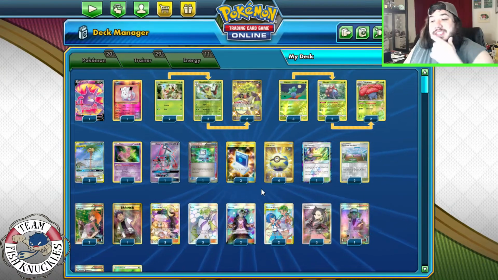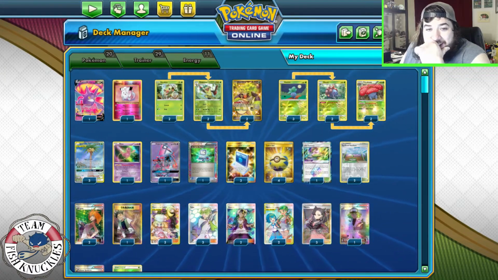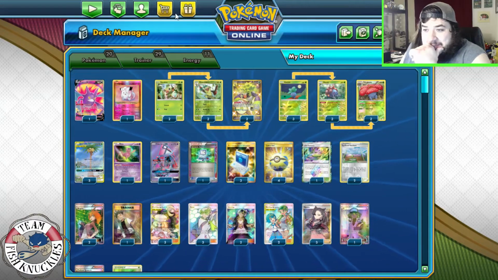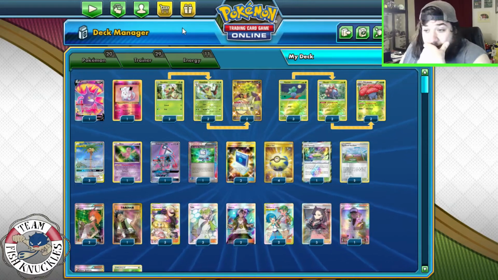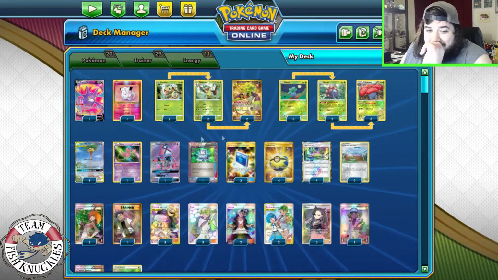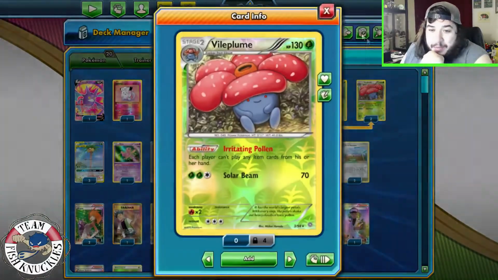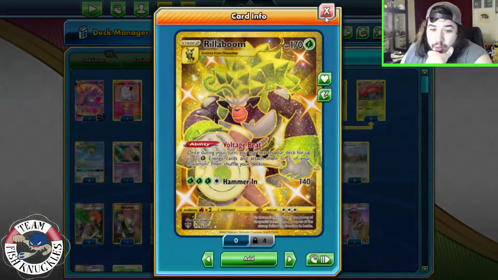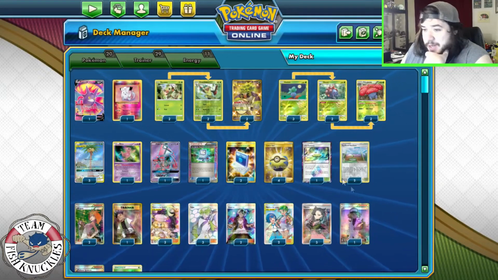So today is Expanded Thursday, and we're going over a deck that has seen a significantly higher play in the Expanded series. I don't know the last time we actually talked about this deck, but we've talked about it before. We're going to talk about it again today, and that is Rowlet and Alolan Exeggutor with Vileplume and good old Rillaboom with that Voltage Beat. We're going to cover this deck and talk about it a little bit.